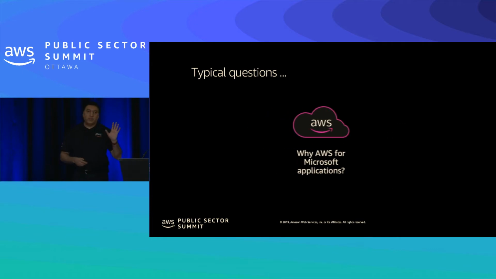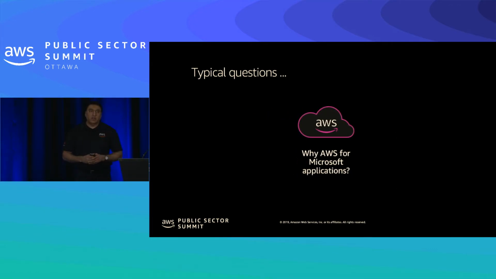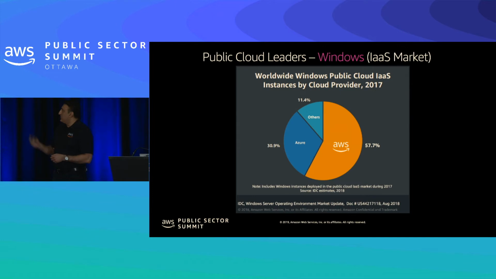Quick show of hands for me. How many here are running Windows workloads in the cloud in general? Any cloud provider? Okay. Of those who raised their hands, how many are running, or are willing to admit they're running, it on AWS? Good. So from a quick calculation, here are the results from your survey I just did.